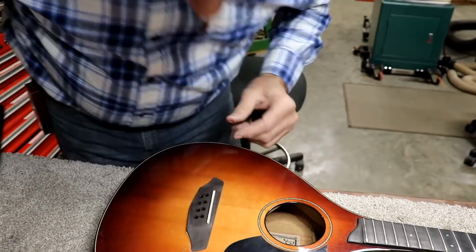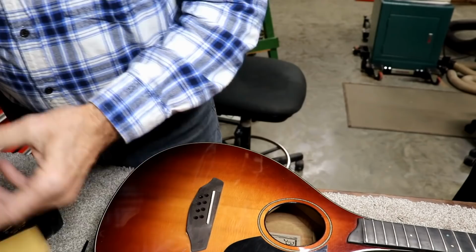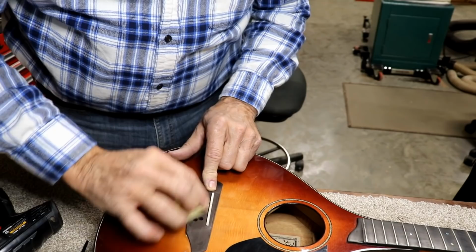That looks pretty good. It opened them up just a little bit. It didn't do much, but you know, at least it makes them kind of nice. I'm going to take a little bit of sandpaper here and go over those holes because there's a little bit of fuzzies on the tops of the holes now.